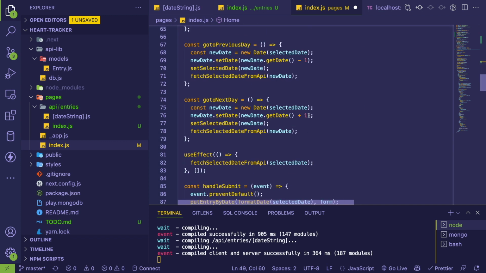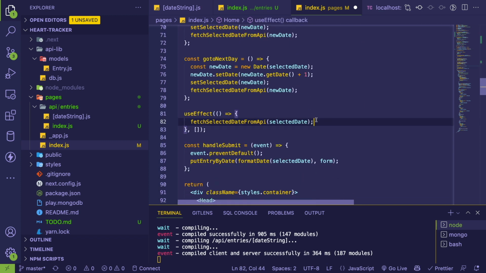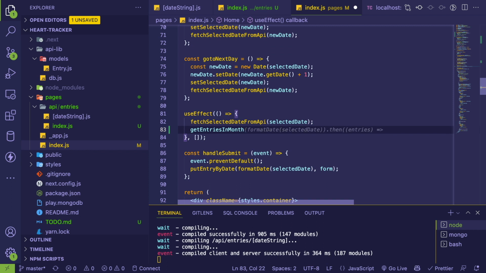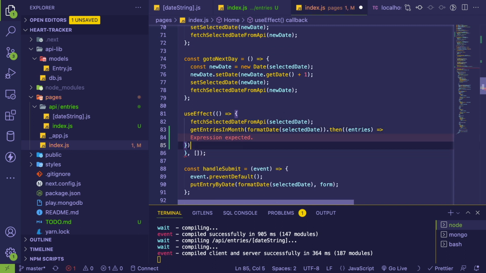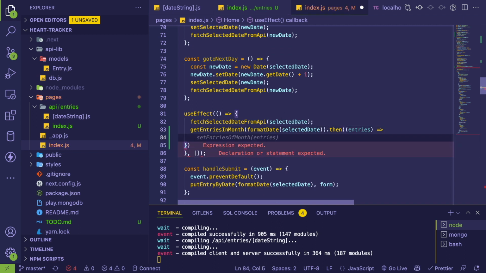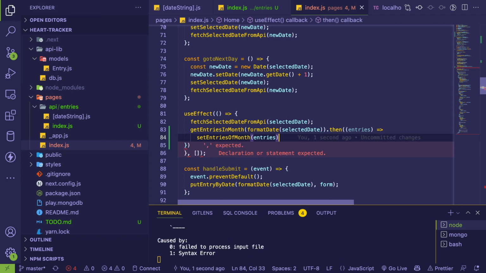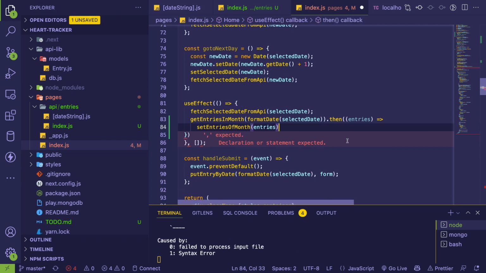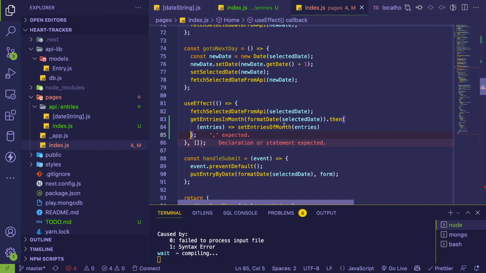But when this thing loads, what I'm gonna do is fetch today's date, get all the entries, and set that to setEntriesOfMonth. And I have a syntax error somewhere. Oh, I just have an extra curly brace there.